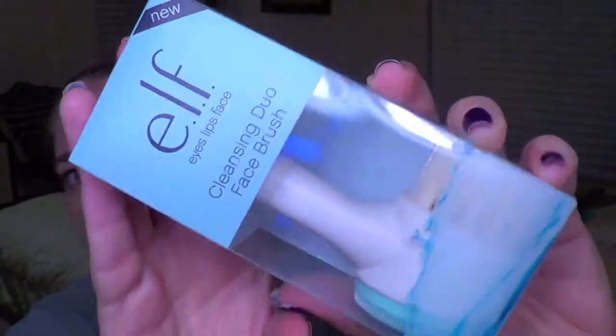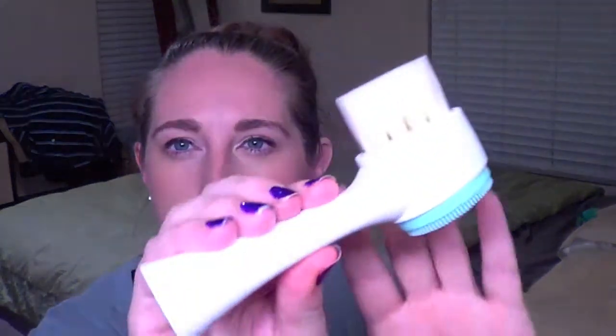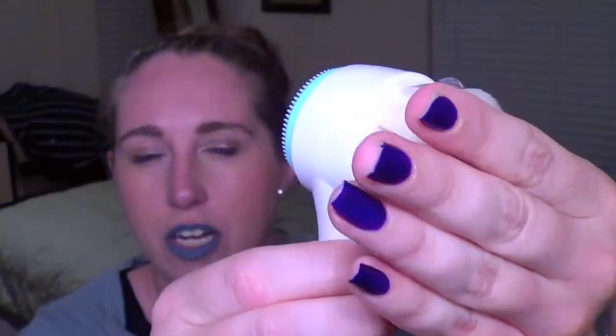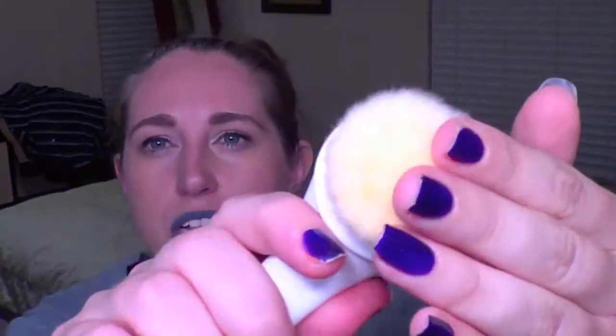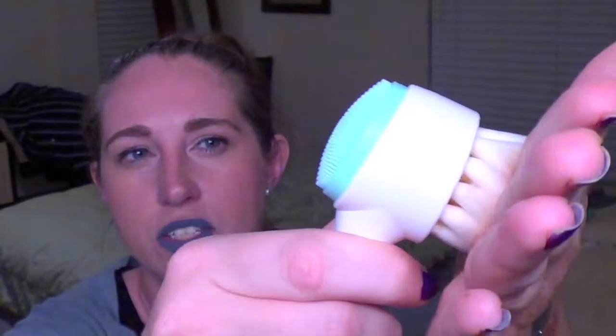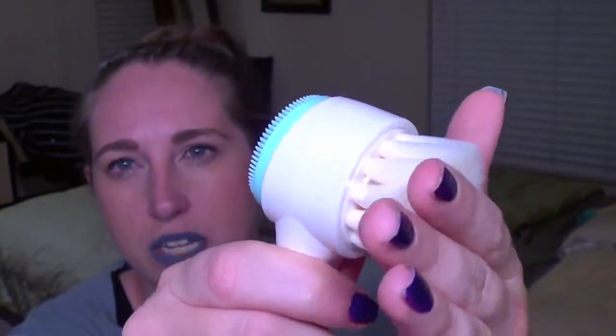So it comes in a little package like this. It's a little bit bigger, and this one is supposed to help cleanse the skin, but I'm going to use it to help break up my masks and to help wash my face off after I use a mask. So this is, I think, a $13 brush, and here's what it looks like up close. So you've got your brush. Oh, it comes very protective. Oh, it's super soft. So it's a really nice soft bristle. I'm actually so surprised how soft this is.